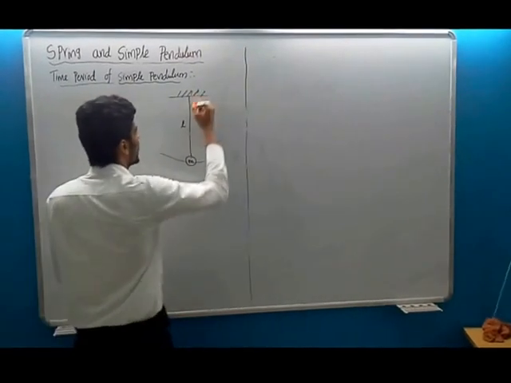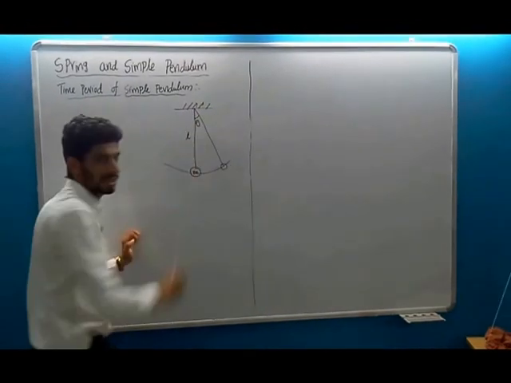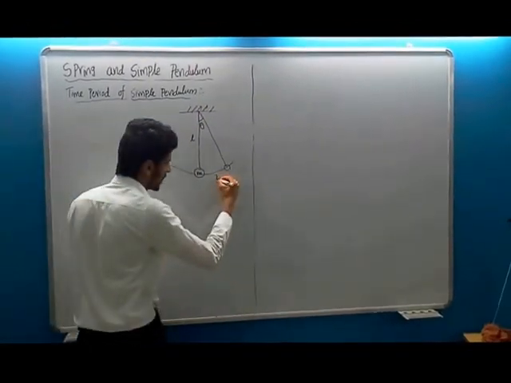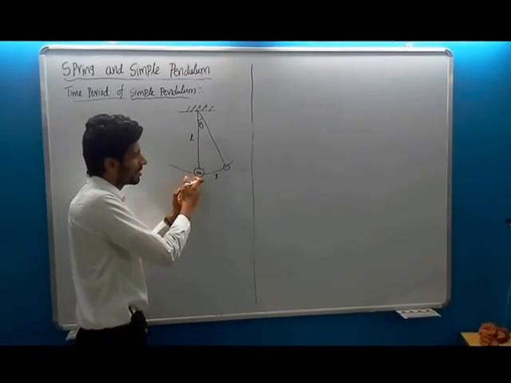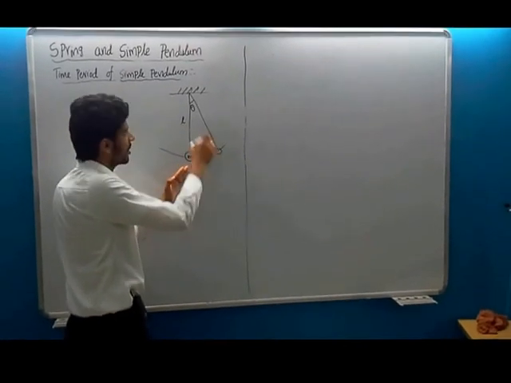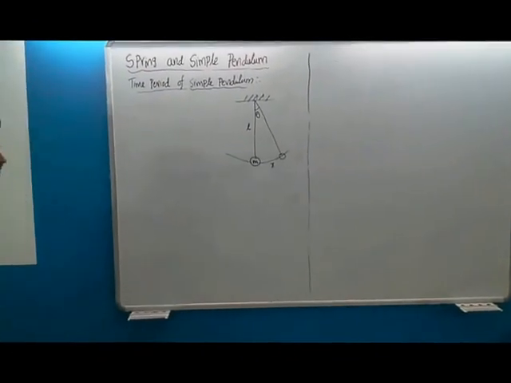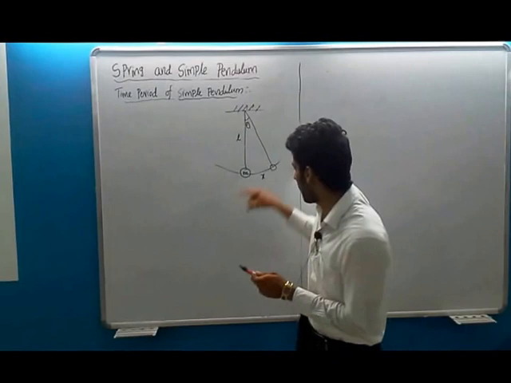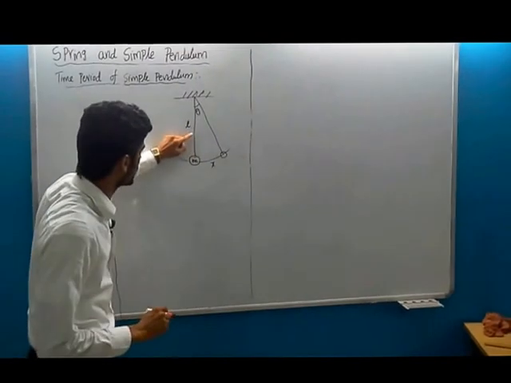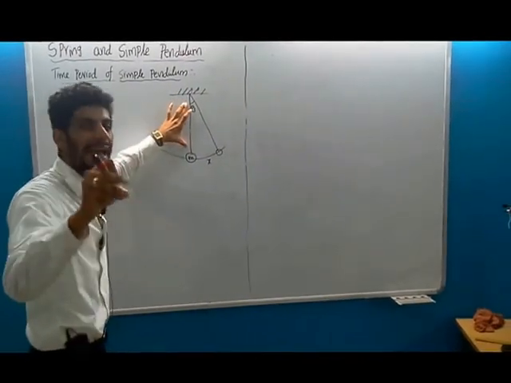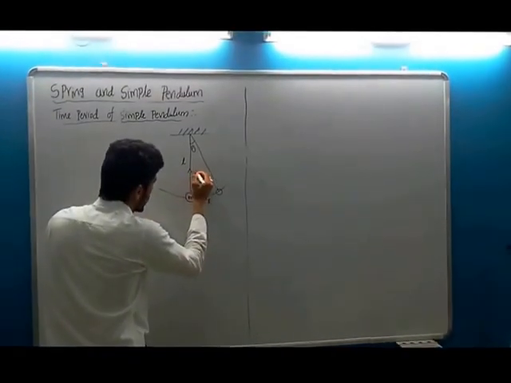This pendulum is making simple harmonic oscillation, front and back. Let me say after a certain time the bob is here, with angular displacement theta. Let x be the displacement from the mean position. This is the mean position. So after a certain time the bob is over here with displacement x, with angular displacement theta, and L is the length of the string. Now my question is, what are the forces acting on the bob? Very nice. On one side, I have a string, so I can expect a tension force acting on it. So that tension is this.